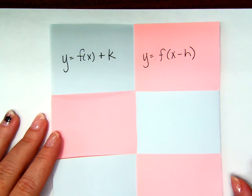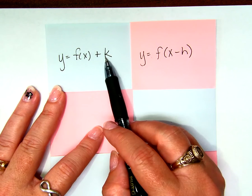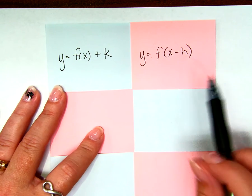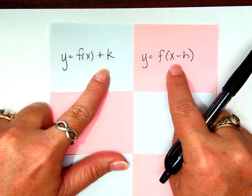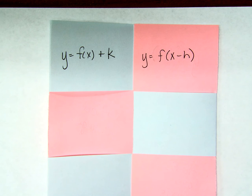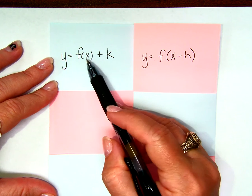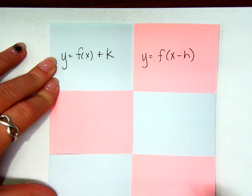Now, to address some concerns I had earlier today, is this allowed to be minus k? Yes. Is this allowed to be plus h? Yes. But this is the original formulas that we were given, isn't it? Yeah. Okay, so that's why I wrote those two specific signs like that. Okay? So, where is the k in relation to the function? Outside. So what kind of change is it?